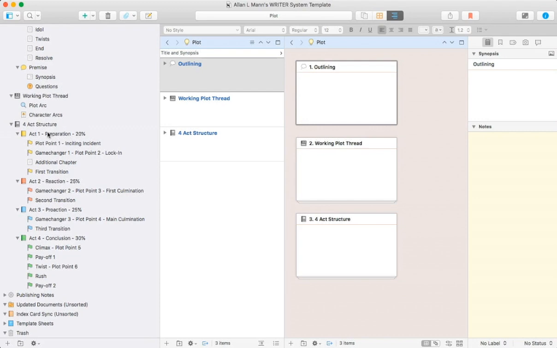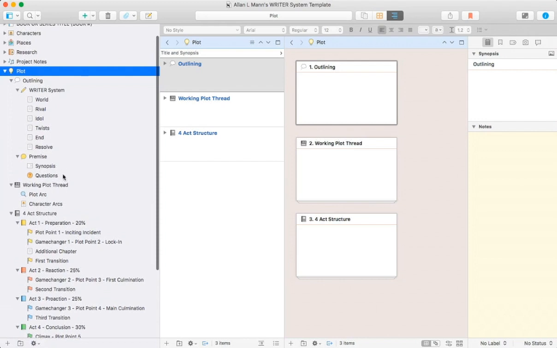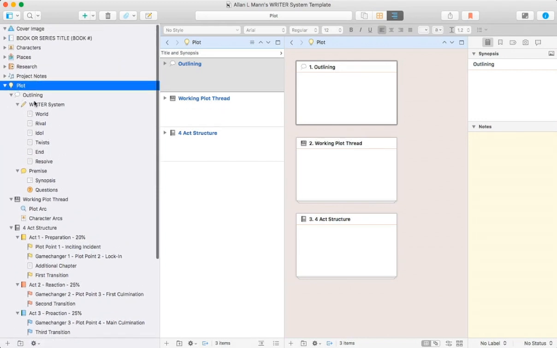Now, everybody's heard, I'm sure, of the 3-act structure. It seems to be the thing. But again, in my research and reading, and again, something that works for me in this particular case, you see a lot of times when there's a 3-act structure: Act 1, Act 2A, Act 2B, and Act 3. I'm definitely in the camp of, well, if there's a 2A and a 2B, then that's 2 different things. So there's 1, 2, 3, 4. So that's the way I've structured this. It's a 4-act structure, and we'll get into the plot points and all the beat points within the structure shortly. So let's back up and go to the first section of the writer system.